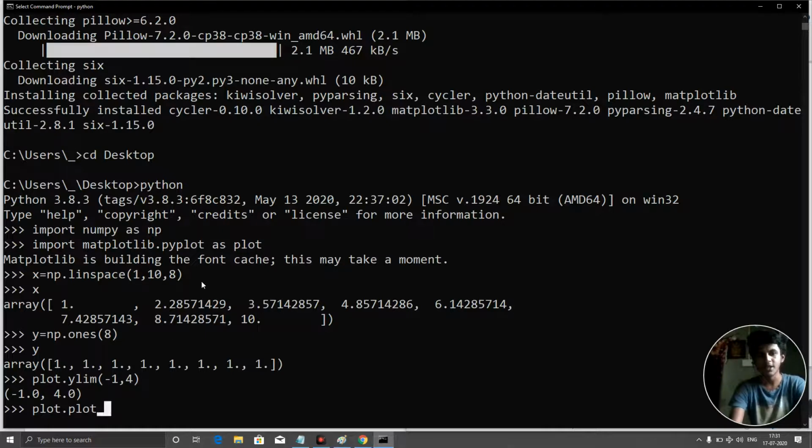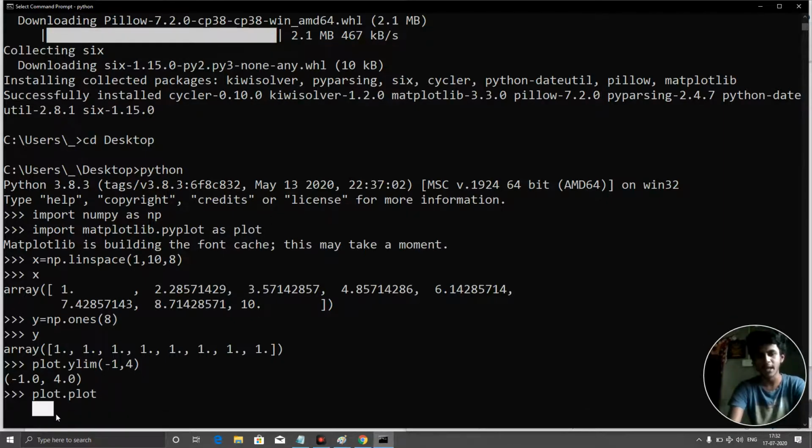Instead of plot you can use plt or any other name, because if we use the same name for both, it will confuse. This is my module name, and this is the function in that module. And here we need to plot x comma y, which we already have the values for.